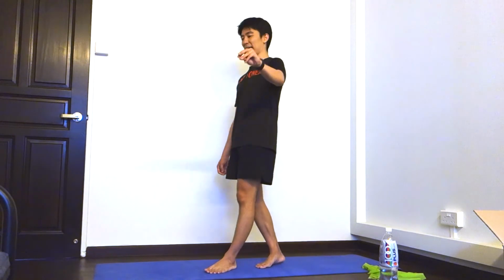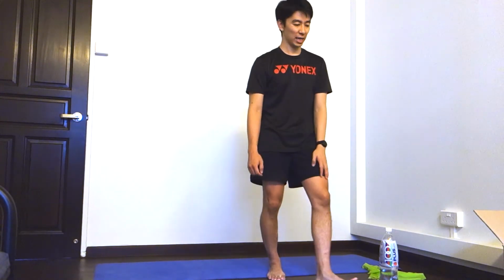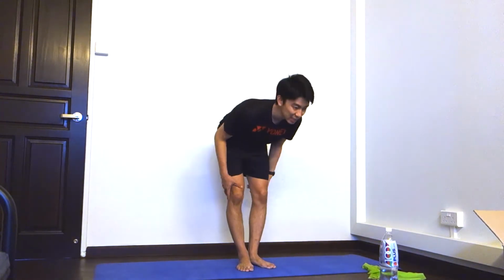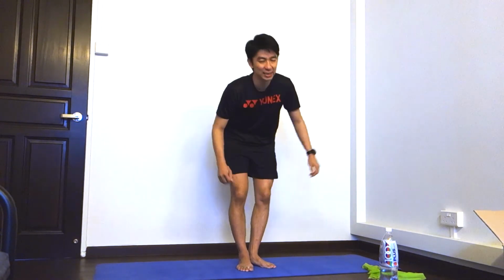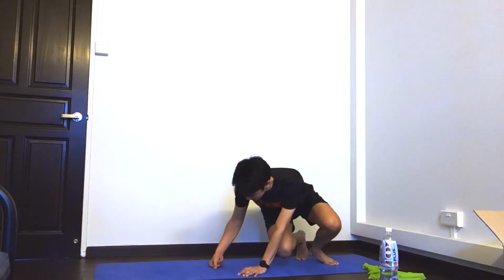Should be 5 sets of planks in rotation. We're gonna do, I think the last time we did 10. Yes. Okay. Now we're gonna do this side plank in the rotation. Okay. Last time we did 10. So let's go for 10 to 12. Okay. I'm gonna try to do 12. 5 sets.